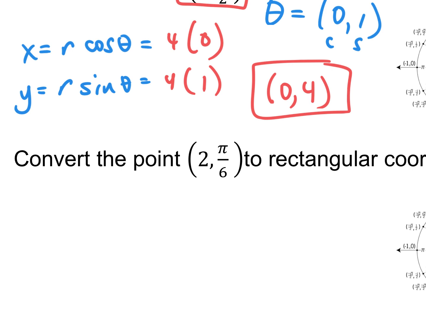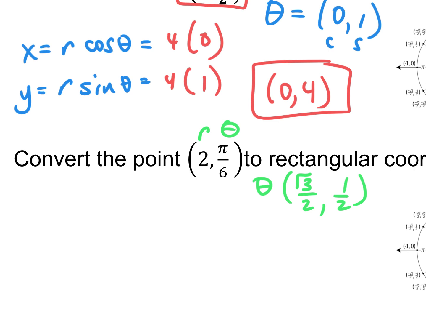All right, last one, and then we'll go the opposite direction. This is my r value, and this is my theta. So if you want to go ahead and tell me what the ordered pair is at pi over 6, what is it? Root 3 over 2 and 1/2, okay. What about if they gave me a negative angle? How would I figure out where that was?